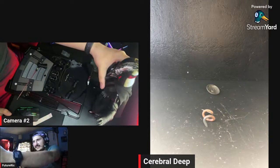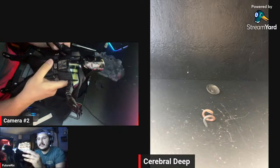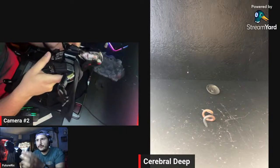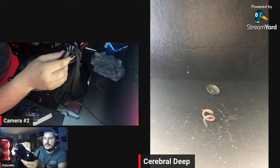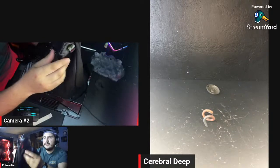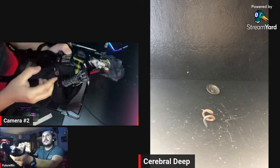But yeah, dude, this guy's really nice, man. It's not a review, but let's see how the articulation is. So he's double jointed for sure, as you guys can see right here. Double jointed at the elbow. He has a pretty good range. You guys can see pretty good range right there.